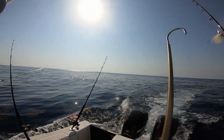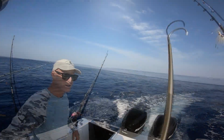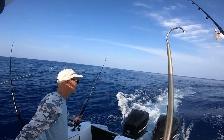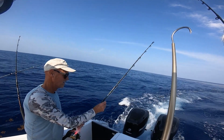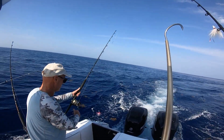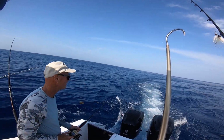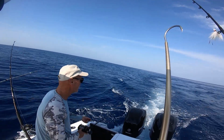Right about now, as I'm bringing this one in, I can see some tuna birds working about 150 yards or so off of this weed line. So we decided to run out to troll through that. I ended up deploying this third feather bait lure, and then dropped in the deep diving lure to go after what I was pretty sure were tuna, just by the type of birds that were out there diving, and super active.